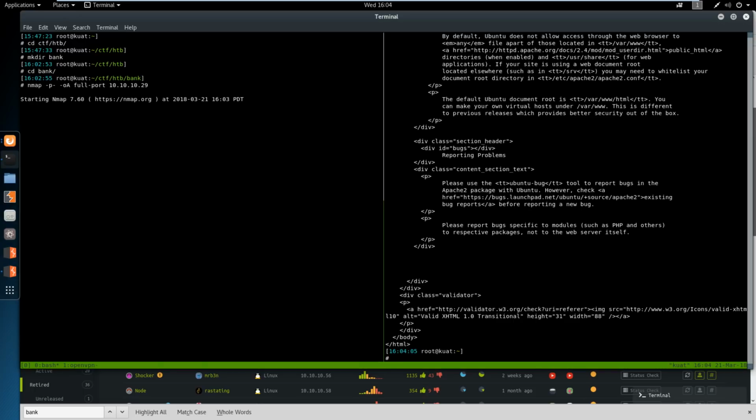So that's cool. We could start running gobuster, and in fact, I did last night when I was doing the box. I immediately started running it while I waited for the Nmap to go. That's going to be a waste of time, as you'll see in a few minutes. We will do some gobustering, so don't you worry. But we're just not going to kick it off quite yet.